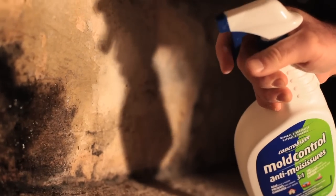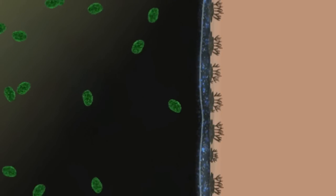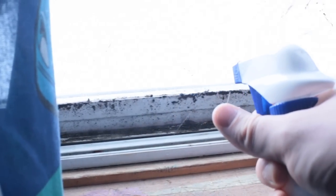But this is one place where the new registered fungicide technologies are better than bleach for breaking the mold cycle. The most widely available non-toxic registered product that I've found so far is Concrobium Mold Control. It's a liquid that kills mold and mold spores by mechanical action, physically crushing all aspects of the mold organism as it dries. This mechanical action is how a non-toxic product like this can actually kill mold. It also discourages regrowth if the area occasionally becomes moist again.